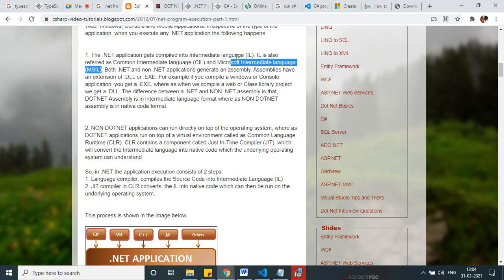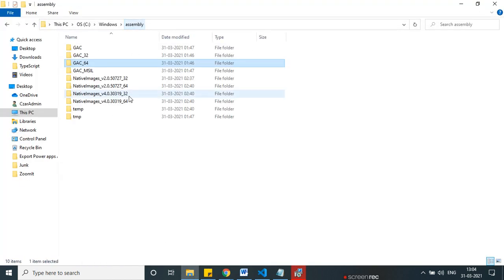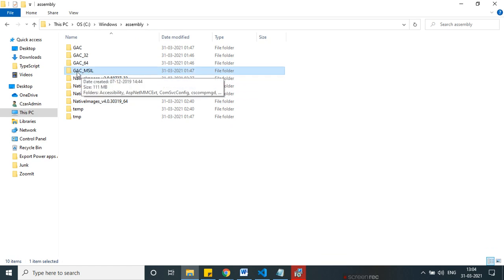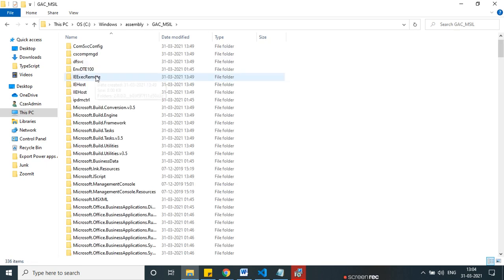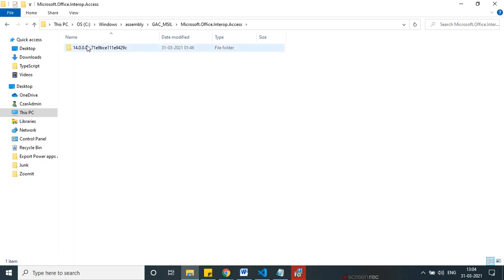If I go here, you can see GAC MSIL. So what is this GAC? It is the Global Assembly Cache. You will understand it shortly. Just a moment. So here this is MSIL. Whatever the files are here, those are in MSIL.